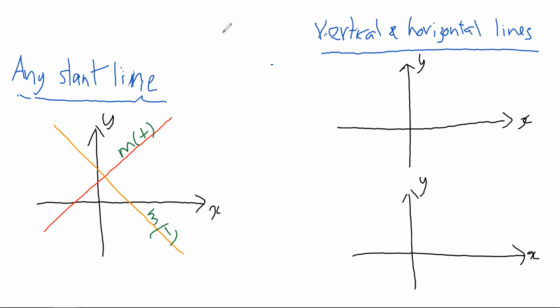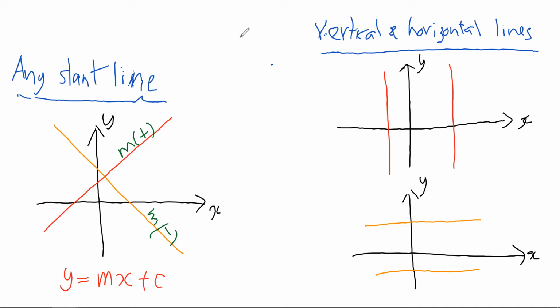If you have vertical lines like here and here, or horizontal lines like that, okay, the general form is y equals mx plus c. We know this. But when it comes to vertical and horizontal lines, this form reduces to, for any vertical line, x equals some number k. I'll say k stands for any number. What is that number? It is where the line cuts right here, this k. I think we'll just keep one line.